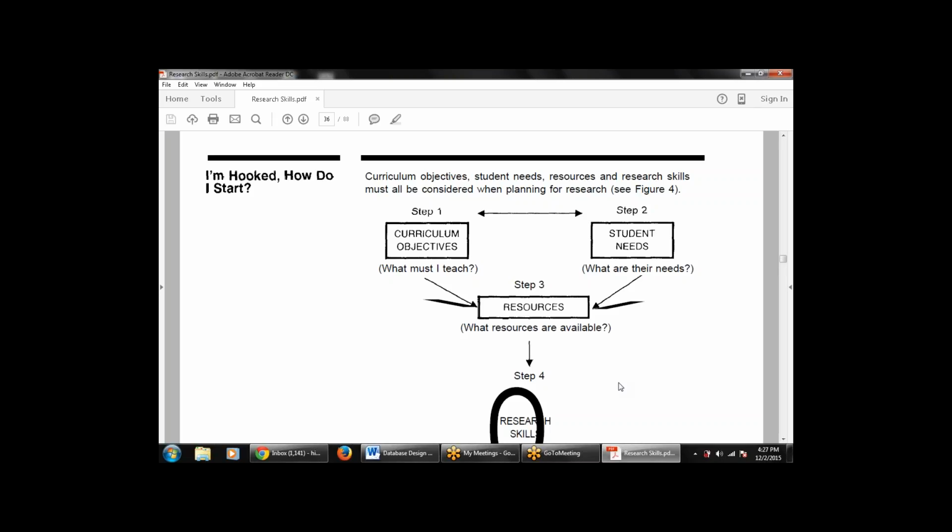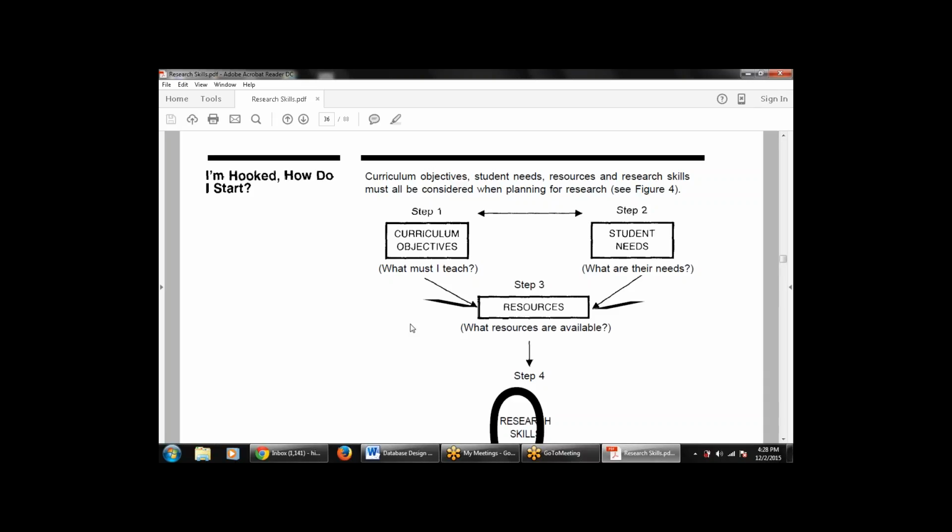First of all, step one: what should I teach? Being a teacher, I should plan out the lecture before delivering it to you. I plan what the main curriculum objective is, what I should teach in the Edexcel, because if I come to class without any planning and you ask any question, I will be confused.